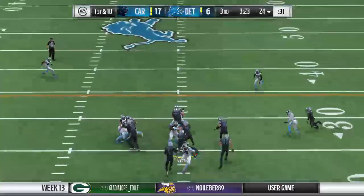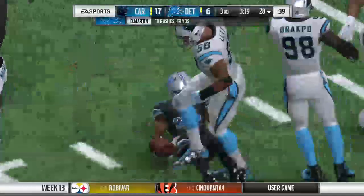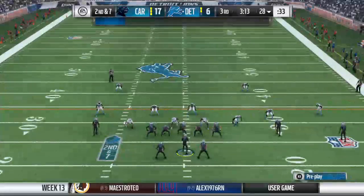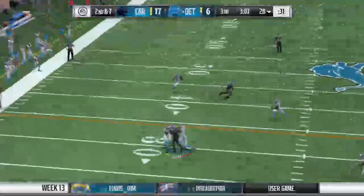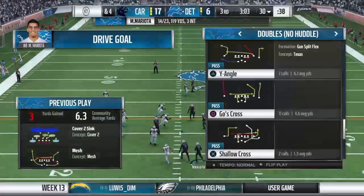They try to fire up the running game with Martin. And not a whole lot doing there as he'll get it up to about the 28-yard line. A gain of 3, second down. Tough day, tough sledding right there, and it's been that way the entire game. Not a whole lot of room to ramble for him. Yeah, you're right. It's been that way all afternoon. Didn't get a whole lot better there. Only 3 yards on the catch.